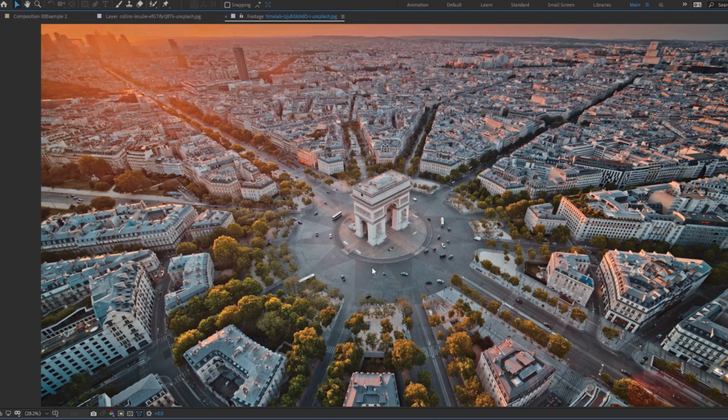I mean, you can just add a zoom out effect here and animate some buses and cars moving around here and there, but I don't think it's going to look that great. So my suggestion is that you ignore anything from the top view, because the top view is not going to have any foreground, midground or background or anything at all. It's going to be a flat image. So ignore anything like this. You don't want to waste your time on this and then realize that you don't have anything to show the depth of the image.